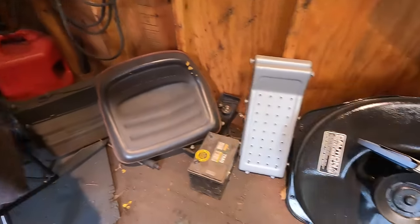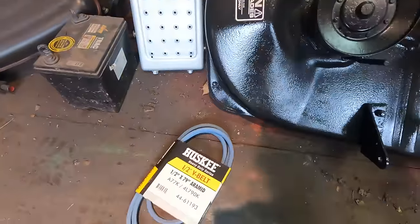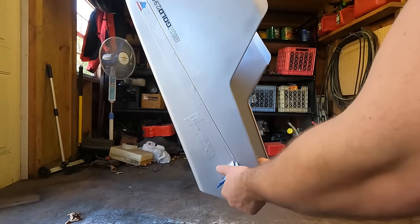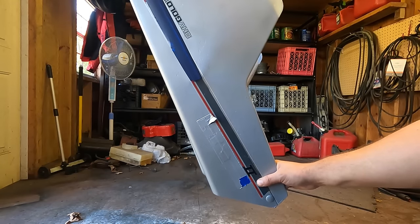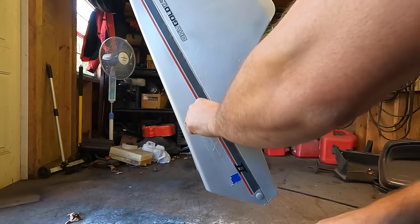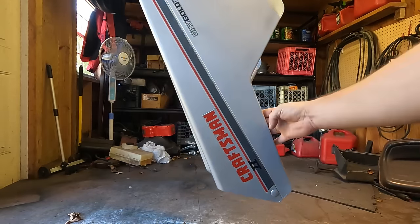Engine cover, all finished. Mowing deck, pretty much all finished. Even some stickers are on it. And I've been doing the clear coat over top of the stickers to try to protect them. There's a new belt. Here's the old belt. We're making good progress. Came out pretty good.